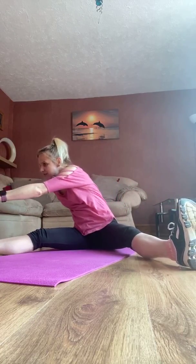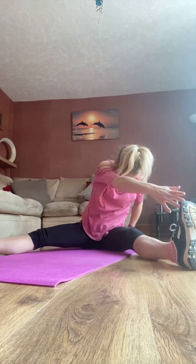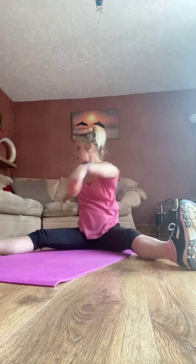If you've got a bad back, sit here and lengthen and just twist side to side, trying to keep nice and long. Otherwise, open out, twist. Three soles over the little toe, open out, twist. Three soles over the little toe, open out, twist. Keeping the bottom nice and grounded on your mat. Good, one more to each side. So again, reach, open out just as far as you feel able to, releasing through the shoulders, lengthening through the legs.